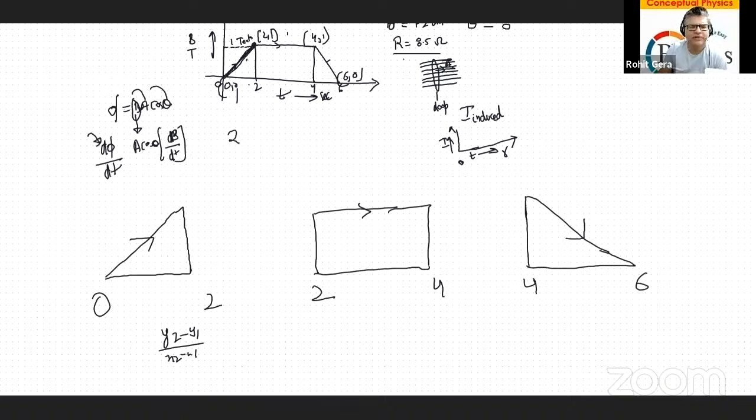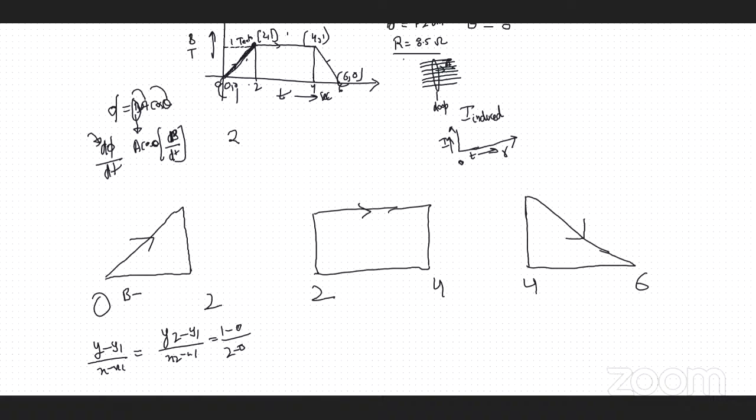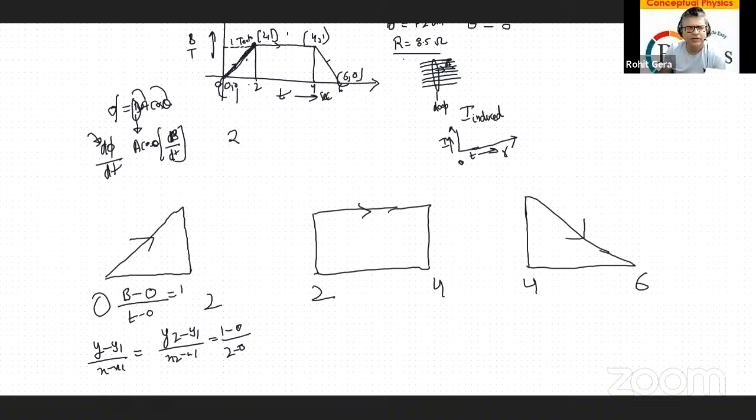y2 माइनस y1 मतलब 1 - 0 अपॉन 2 - 0. और इक्वेशन ऑफ अ लाइन क्या होती है? y माइनस एनी पॉइंट अपॉन x माइनस x1 इज इक्वल टू दिस. ये इक्वेशन ऑफ अ लाइन है, राइट. सो b माइनस एनी पॉइंट ले ले, ओरिजिन ले लेता हूं मैं. t माइनस 0 इज इक्वल टू 1/2. सो 2b इज इक्वल टू t एंड b इज इक्वल टू t/2. इसकी इक्वेशन आ गई b इज इक्वल टू t/2.